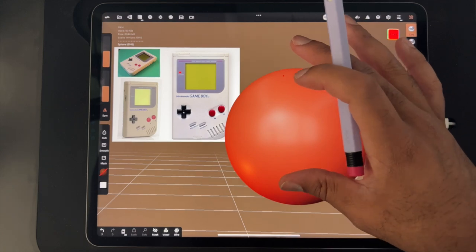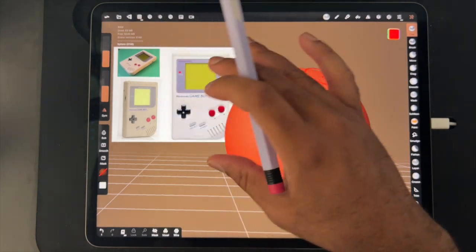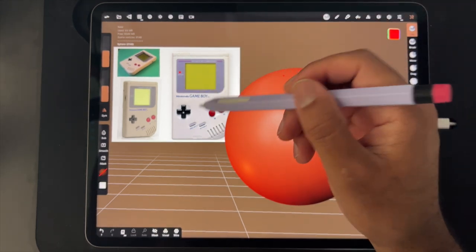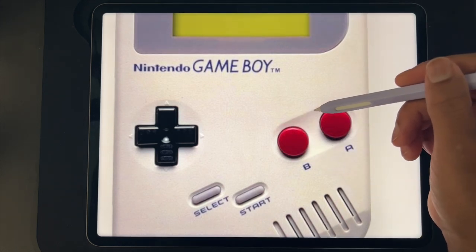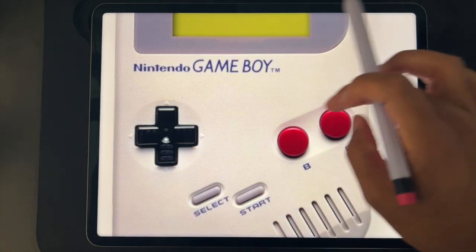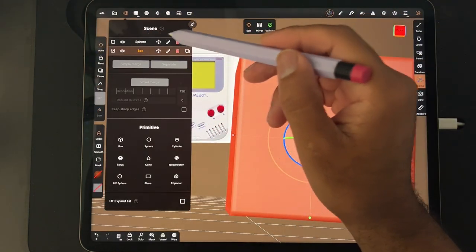The first thing that we need to do is figure out the general shape of this. Obviously, a box would be closest, and we're just going to have to round out the edges. The most important thing with a project like this is figuring out how dense, how hard to make the clay so that we can get nice grooves in here. I think it would be easiest to make a square with rounded edges. Somehow we need to cut these grooves into the Game Boy. This is not going to be photorealistic. Let me get rid of this sphere for now.